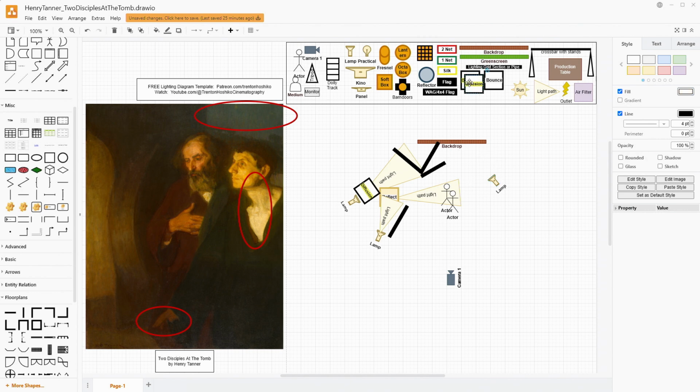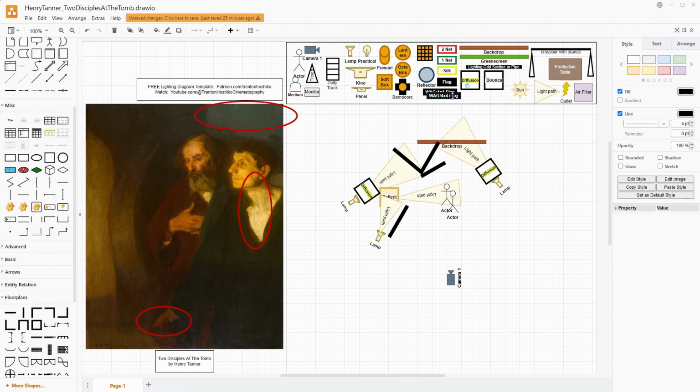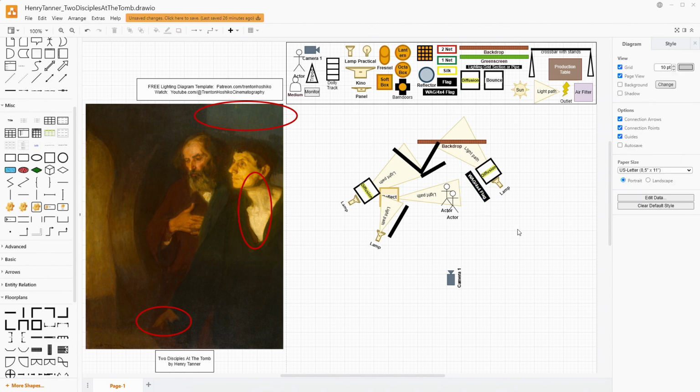But I'm going to say take a huge piece of diffusion. One thing, this could be a 5-in-1 reflector. And we're just going to pass our light through it like this. And we're going to set it up so that it casts across the entire backdrop. We want to be careful that this doesn't get all that much light onto our subjects. Anything that reflects off the backdrop onto them, I think is fine. We don't want this light to also be shining onto them. We don't want to see any of it on the left side of the subject right here or right here. So if you need to, you could actually take a WAG flag and put it in between, just if there was a lot of spill coming off of that.